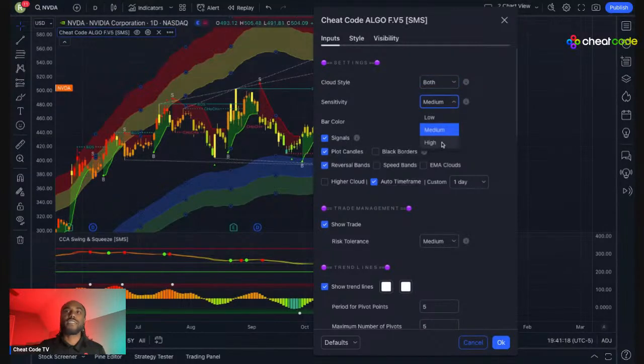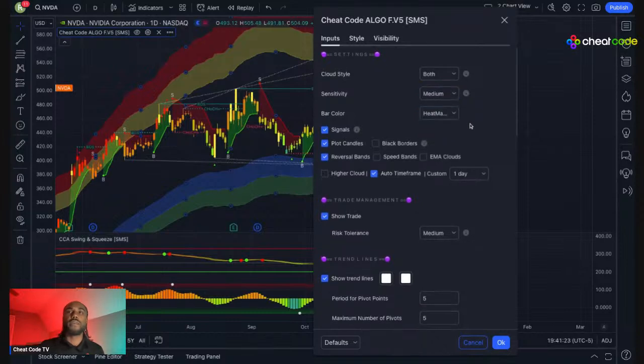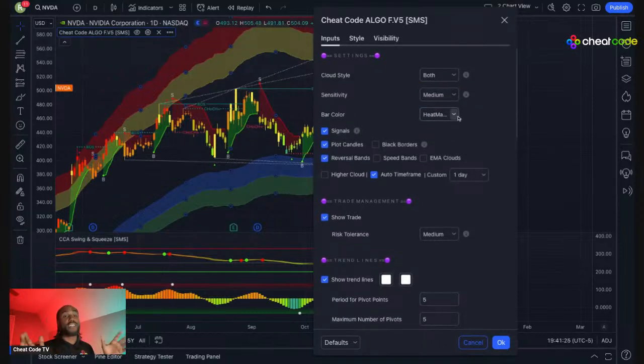You can also change the sensitivity, whether you want it low, medium, or high. I usually try to keep it on medium. I usually try not to change the settings that are in here as well. These settings are meant to be already set. We're not trying to make this hard on you all, right? If you want to change it up, feel free to do that, but let's not change the settings too much. We have already set this up to be the cheat code, but if you want to change it a little bit based on whatever your strategy may be, we want to allow you to customize it, but you don't have to change too many of these settings.